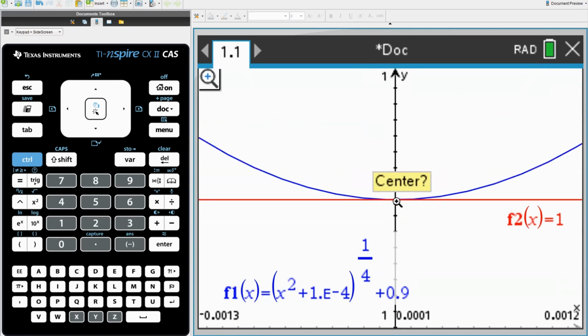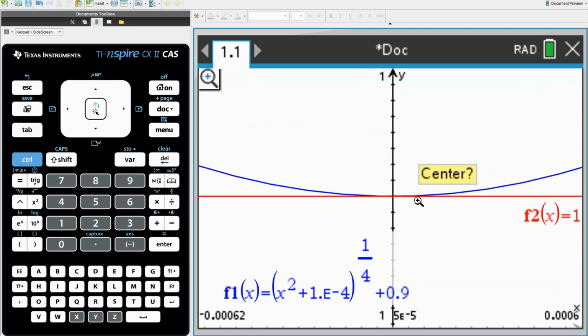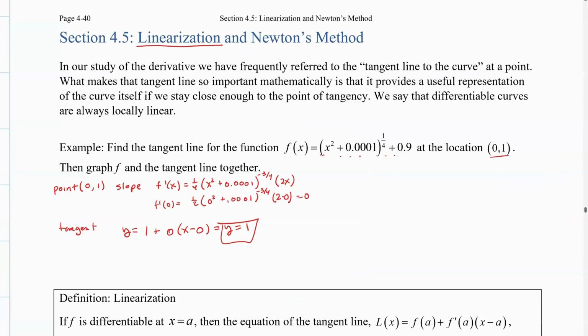And the more I zoom in, the more you can see how much longer it can be that it's close. Now, we're zoomed in quite a bit. So we might say, yeah, the tangent line is a good approximation of the original function, at least for some small regions around the point of tangency. It represents a reasonable approximation if the function is differentiable, at least around some small region around the point of tangency. And we're going to call that tangent line the linearization of that function at that location.